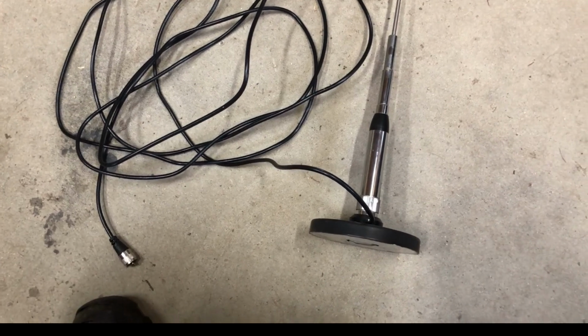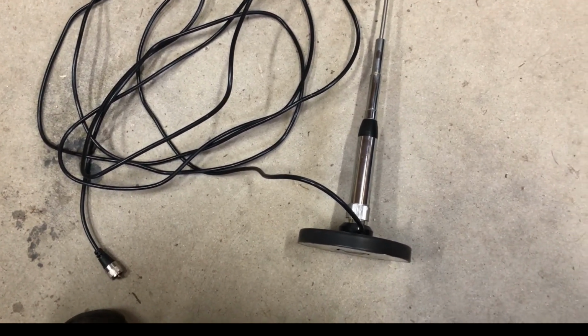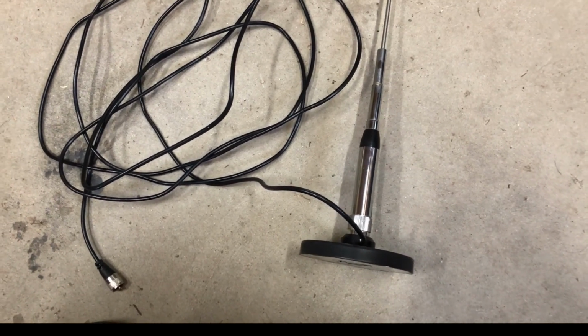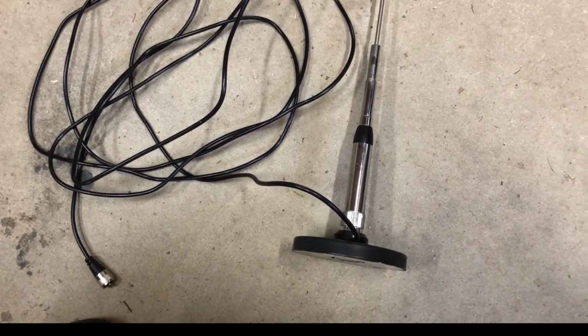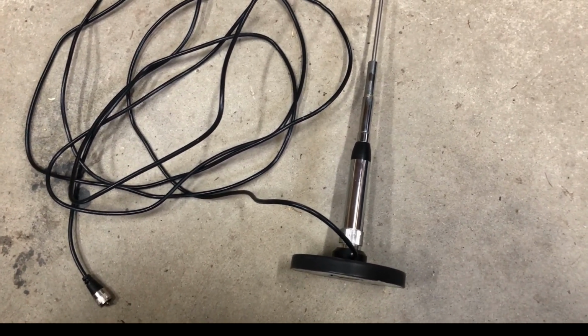Don't run it through a cigarette lighter. You'll get away with it down on like 5 watts of output power. But cigarette lighters are not, I repeat, not built to handle sucking 8, 9, 10 amps through them trying to power a 55, 60 watt radio. You're going to start burning up stuff in your car.